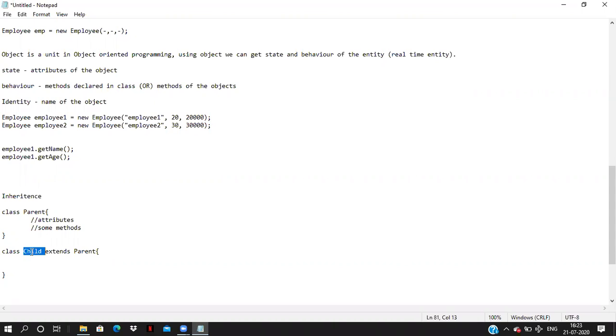All the members means attributes and methods, from the parent class.